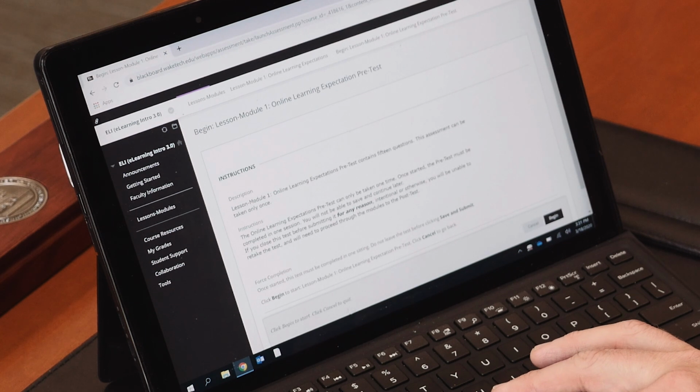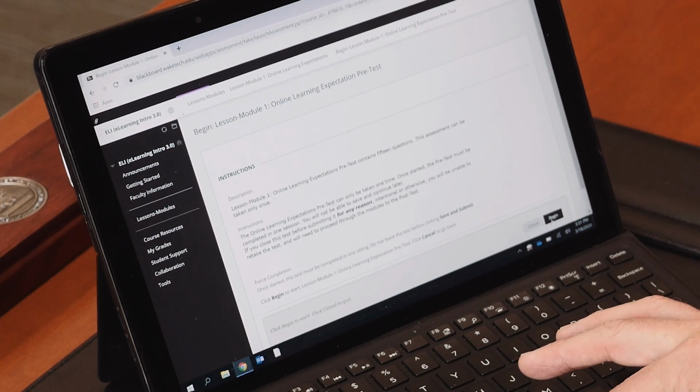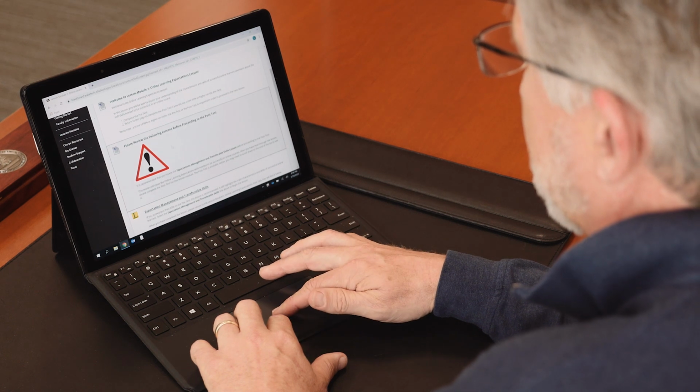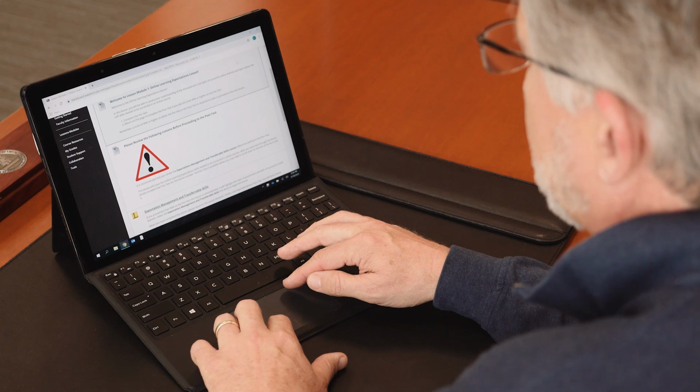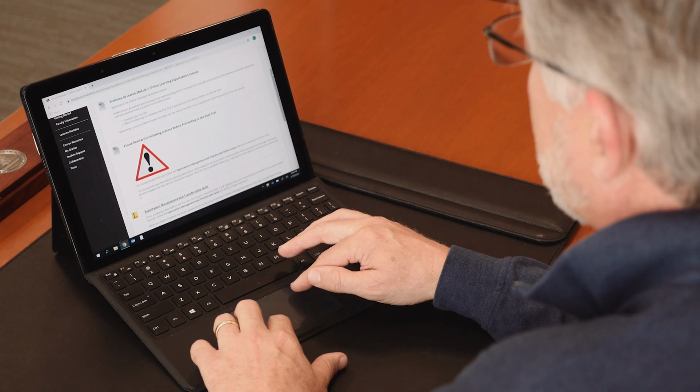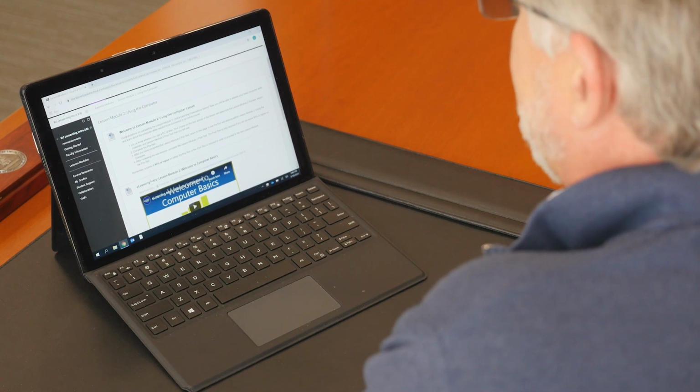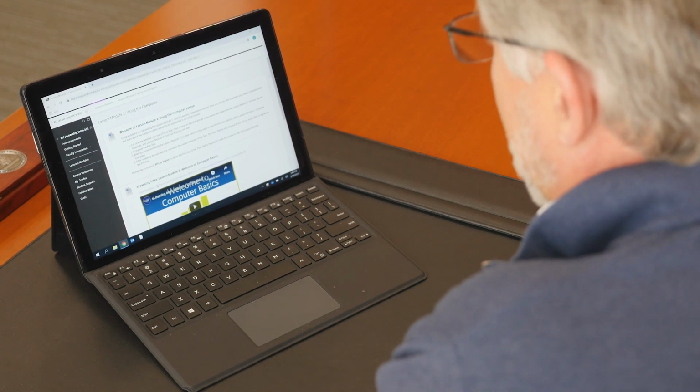Click begin to start, click cancel to quit. So do I begin? Yes, you will begin. And it's important to note the pretest only has 1 attempt. So if you don't score a 90 or higher on the pretest, what you'll see, as you see on your screen right there, you get a warning badge that pops up informing you that you need to go back through the lessons to review them. And in the lessons there are some videos and simulation activities and self-assessment activities that students can work through to prepare for the post-test at the end of the lesson. Okay.